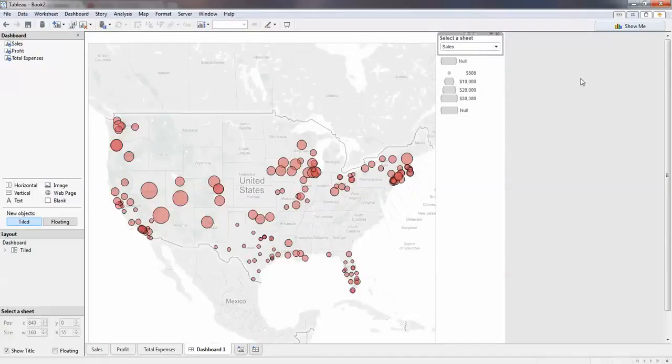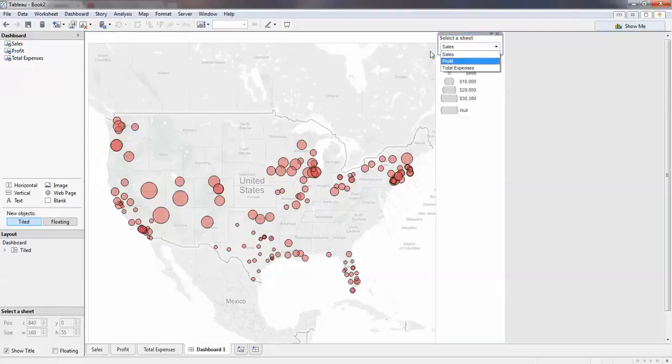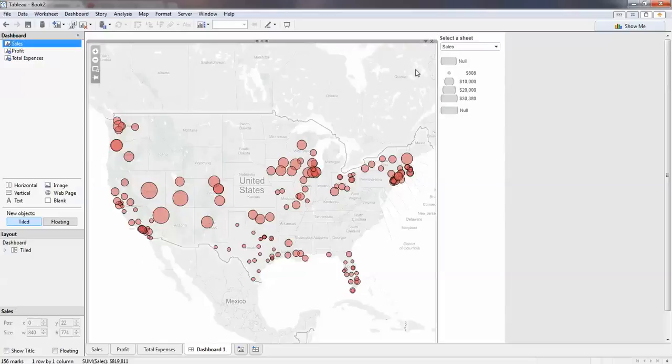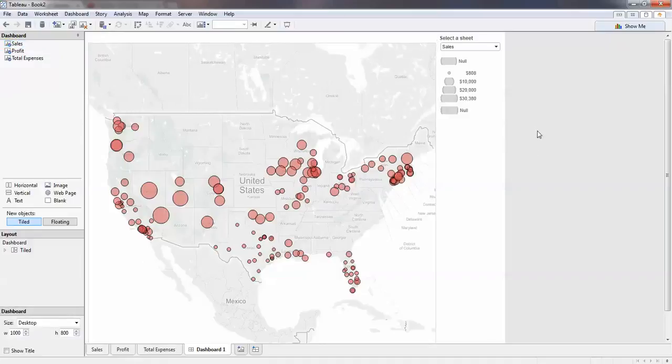When we switch to sales, it displays for the sales. So it's probably better to filter out the no values, otherwise it will display here. And the other thing is, if we got other filters, we can also click the current sheet and choose which filter to display here. Okay, so that's it.